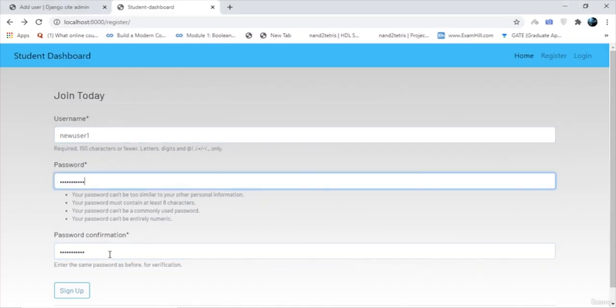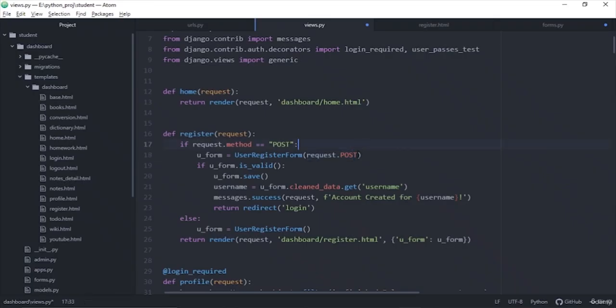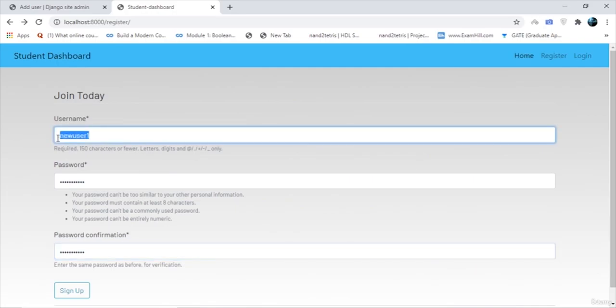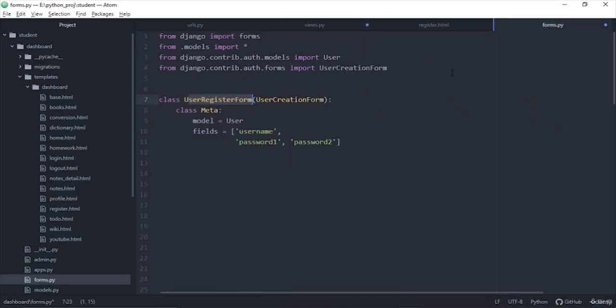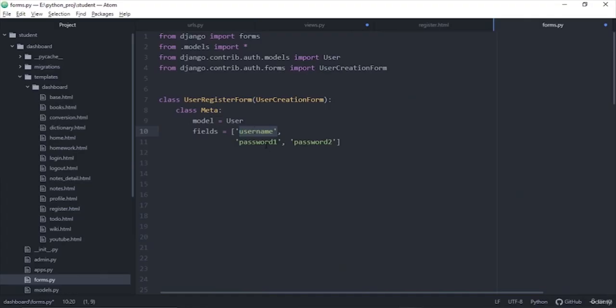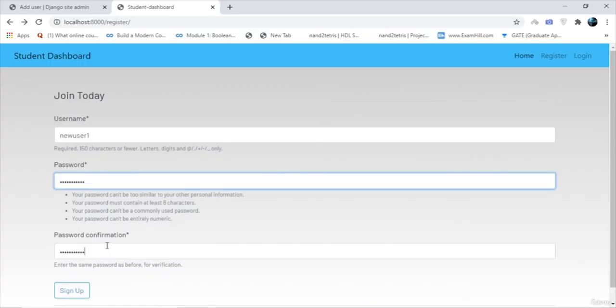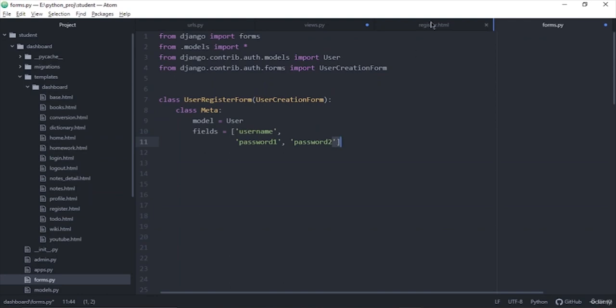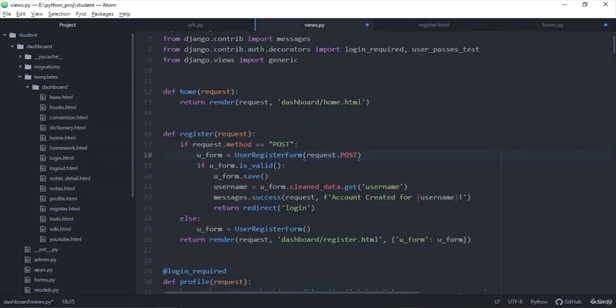So what it does is it's kind of like a dictionary. It will assign the values. So the username I have entered, new user 1, in the forms.py, this label is just a label. This field is going to pass this new user 1, and password will be passed to password 1, and password 2 will be passed here, and so on. That is why we are instantiating the form, but with extra data now.